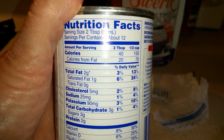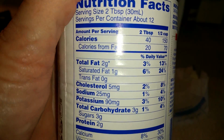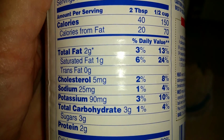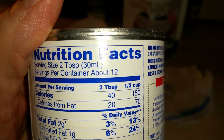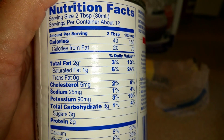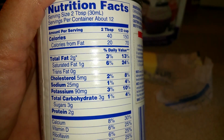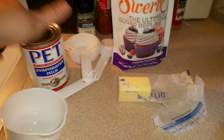I'm going to use this in my keto ice cream. So most of the carbs are going to come from this can. There's 3 grams in 2 tablespoons, and there are about 12 servings, so 12 times 3. The total ice cream is going to have 36 carbs from that.